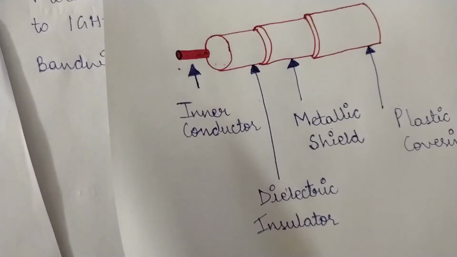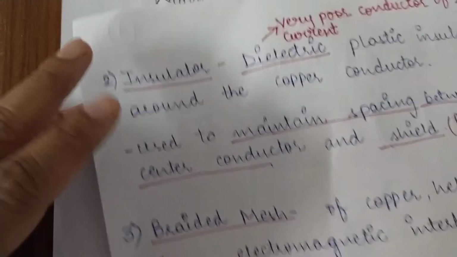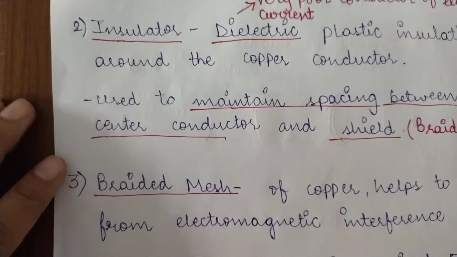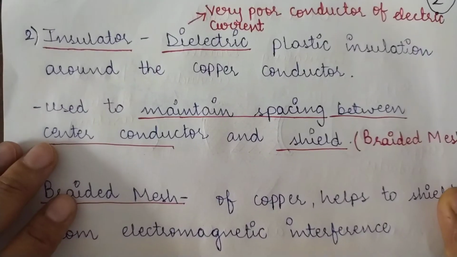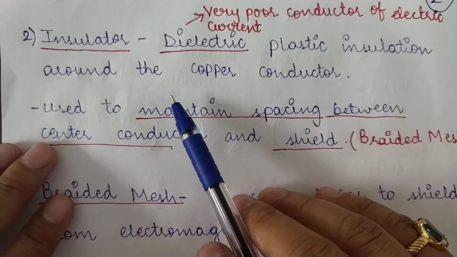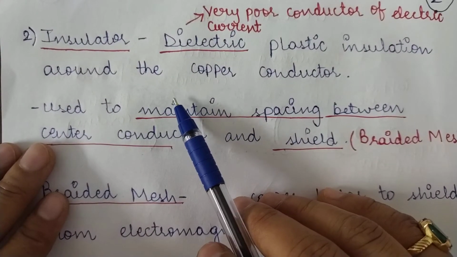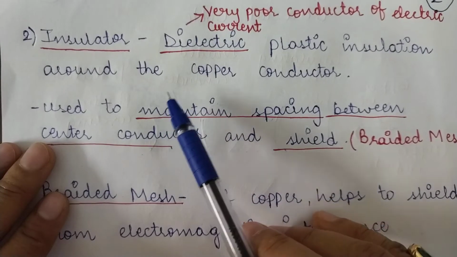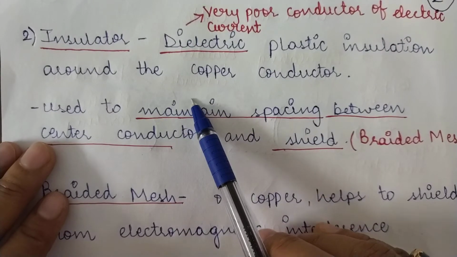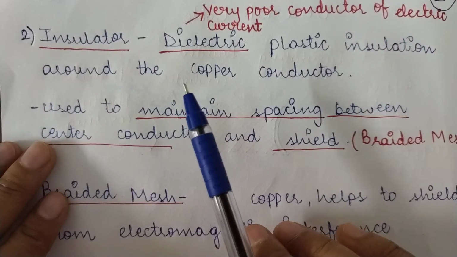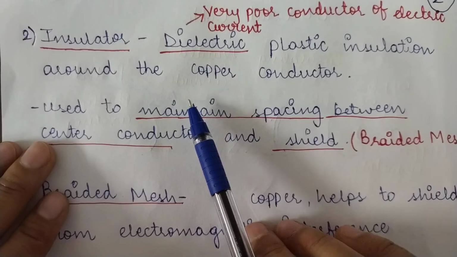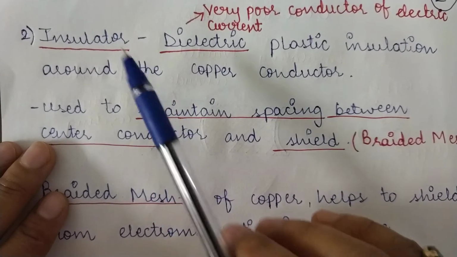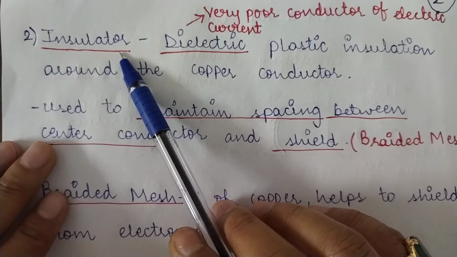Alright, so coming back to the main topic, now we have discussed the copper core or the inner conductor. As I told you, the inner conductor does the task of transmitting the actual data. It is very important. Why? Because it is transmitting the actual data, but it is equally important to protect that inner conductor, so that there is no modification of the data. The data is transmitted as it is. There is no interference. So that is where the role of the insulator comes in.